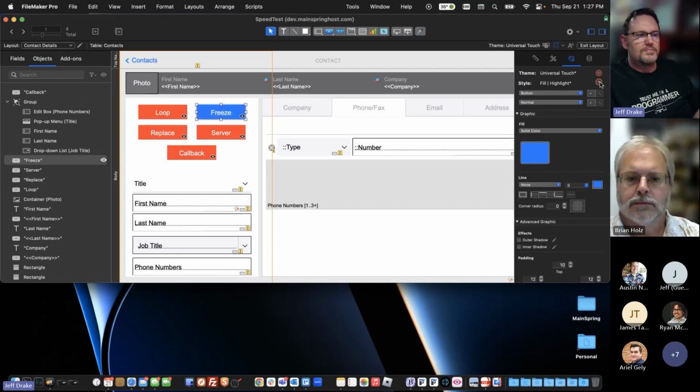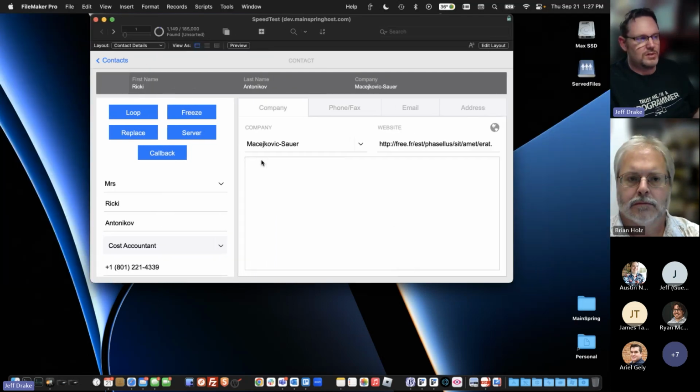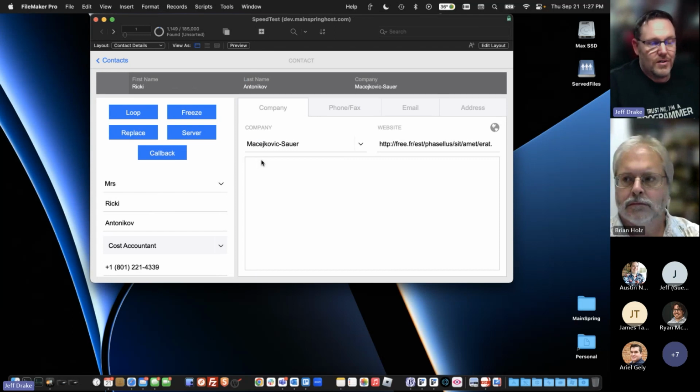So when the system pulls up the layout, it sees fill highlight and it just grabs all the information about fill highlight and applies it to all these buttons instead of figuring out what each of these 5 buttons has to be individually. You get a lot of objects on your layout that can really speed things up a lot.